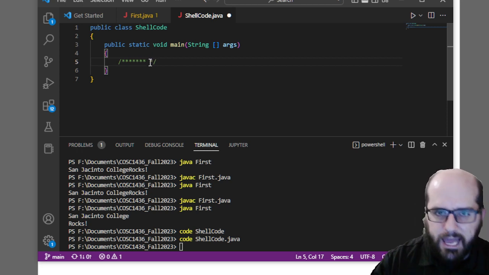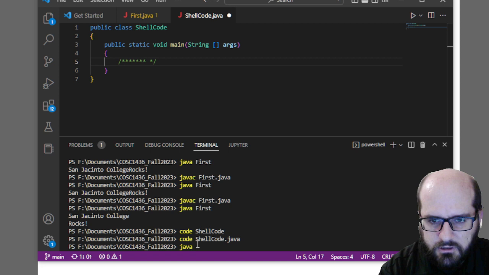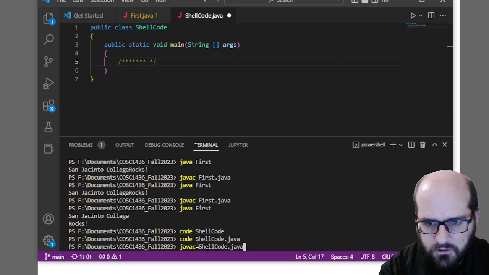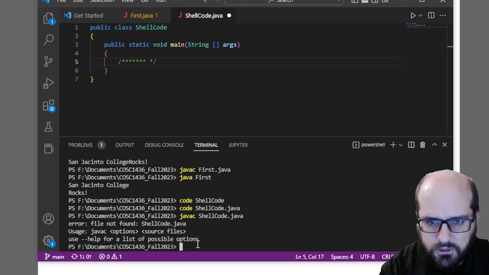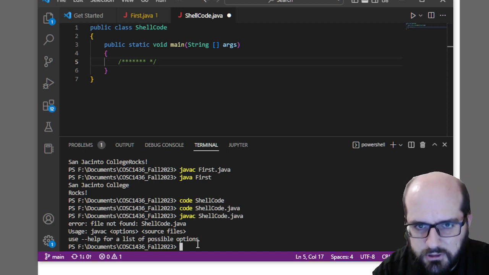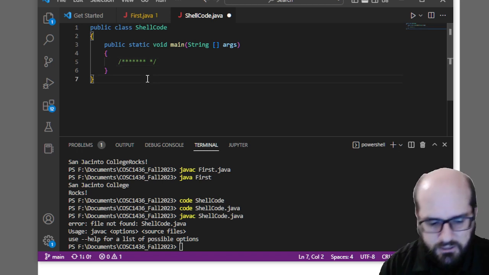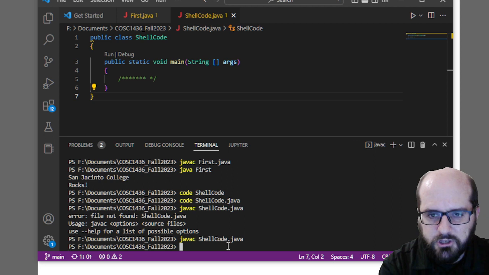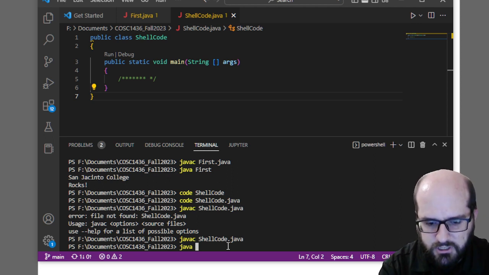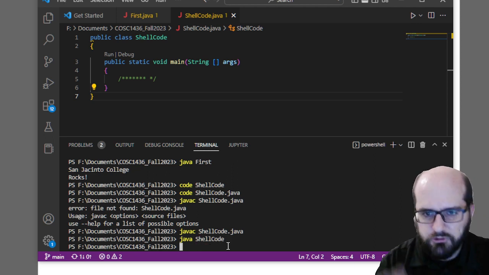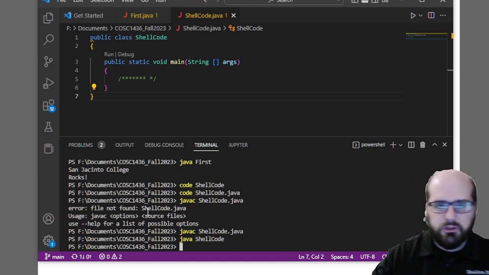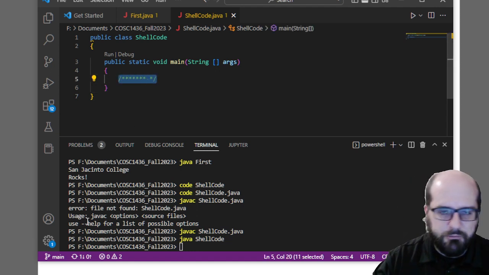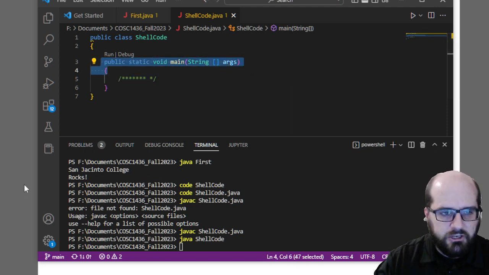And all that's going to happen when I compile this, oh, nothing found. What did I type in incorrectly? Oh, I didn't save it. That's why. Control S, save that. Now it looks like a nice handy Java program. Compile the Java class, Java shellcode, and what you'll see is nothing runs because there's no commands in here. These are block comments and nothing runs. But this helps you remember, hopefully, public static void main string args.